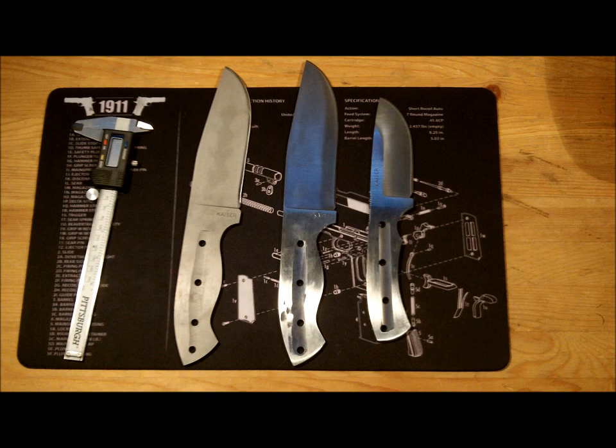Think of a sushi knife, think of a fillet knife. They're extremely thin because they're made to cut very, very thin fish, or rubbery fish or soft fish. You want a nice thin blade with a very sharp edge. Now, you wouldn't necessarily take a fillet knife and go out into the woods and baton wood with it, because you'd probably wind up bending it or breaking it. And on the opposite side, you wouldn't necessarily use an axe to cut up sushi. So what I try to do as a knife maker is find a balance between the two. It's not always easy.